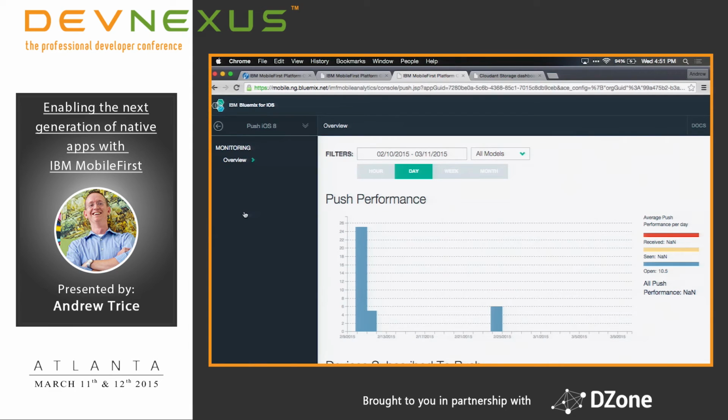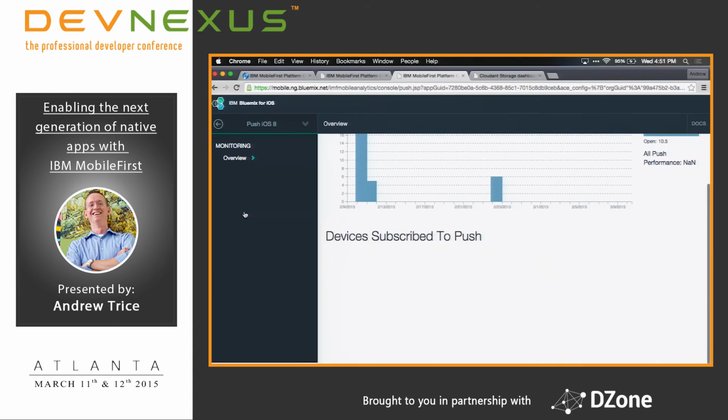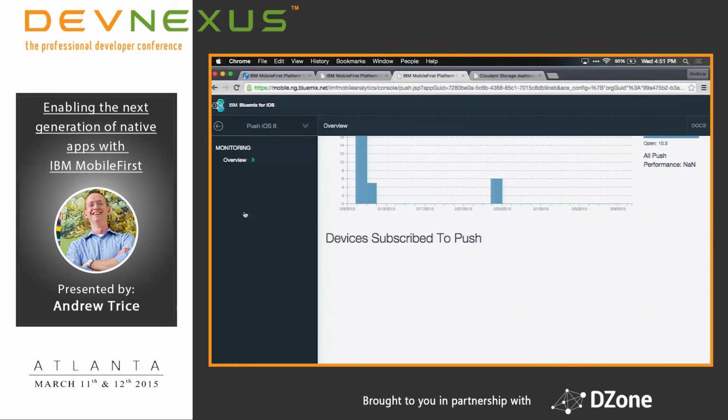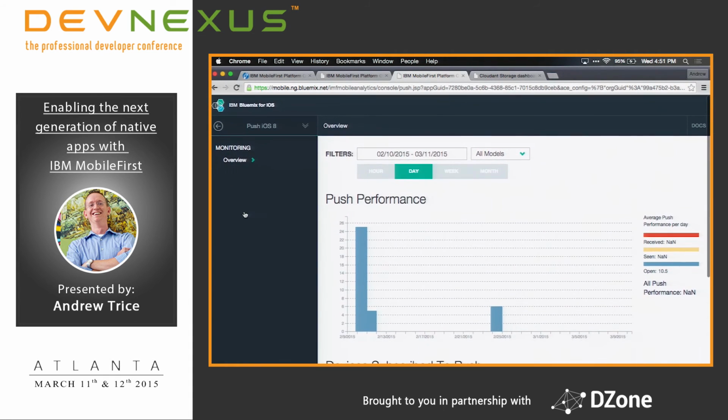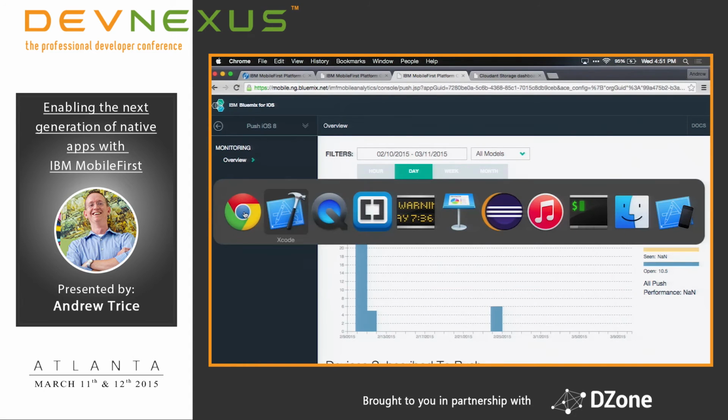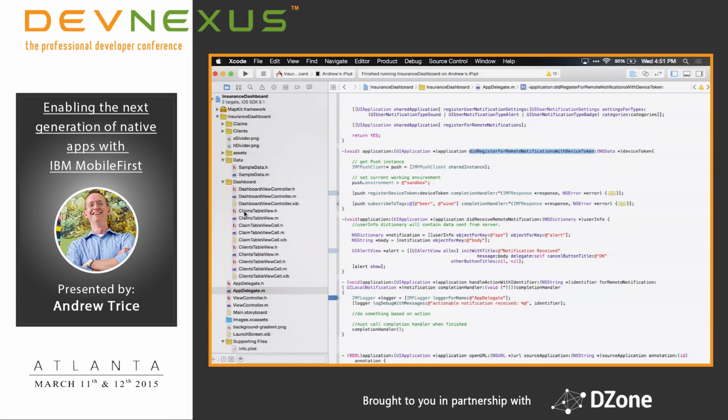Because I'm using Sandbox and I'm not using production right now, it's limited on the data that it's actually going to show me. But I can see how many push notifications have gone through the app, how many devices are subscribed. Right now it's blank because I'm not in production. But you'd be able to see a snapshot of the performance, like what's the load, how much usage this notification system is actually getting. So a lot of that has been mobile first on Bluemix, the cloud services platform.